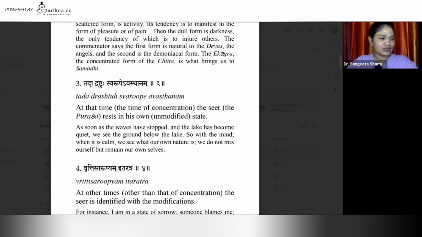In one class I briefly explained what gunas are and how they work. So that person will be free from gunas. And my friends, when Patanjali says that the seeker or drishta will come back to his swarup, it does not mean that he'll not eat. It does not happen that a yogi is not eating, not drinking, not laughing, not enjoying his life. The only thing is that he's in his atma bhava, he's happy with whatever he has, and he's satisfied. The satisfaction with whatever you have is the key of a yogi or his chitta.